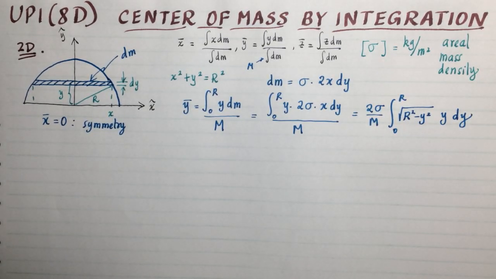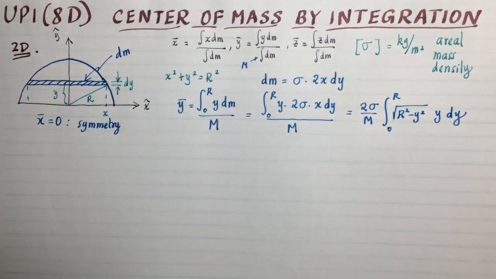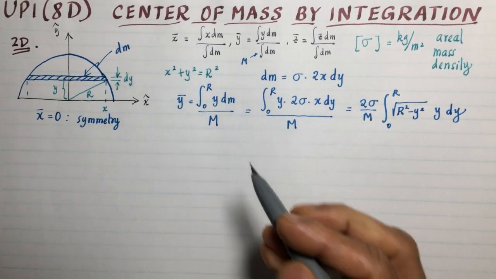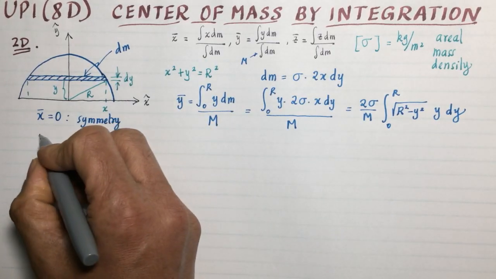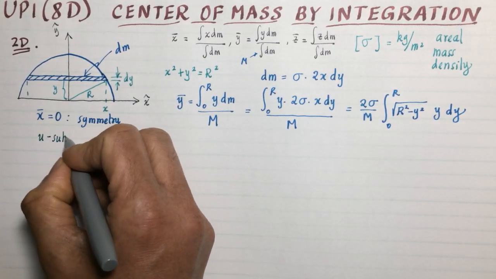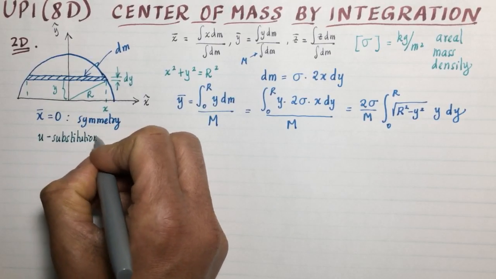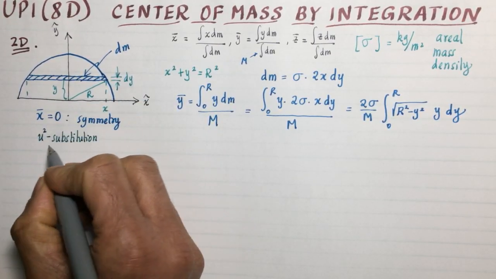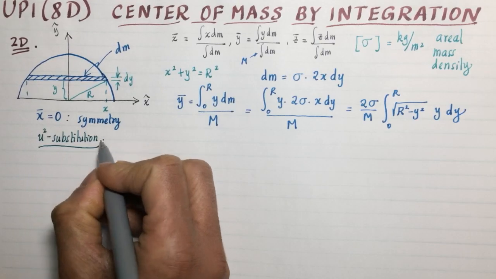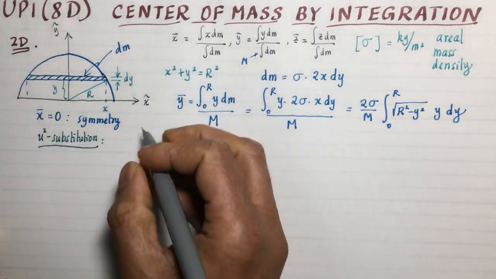That integral needs to be performed. Now if you're lazy, you can go and look it up online using various integral calculators, but this is such a simple integral that we should do it by the method known as U substitution. Actually, U substitution is what your calculus teacher would have taught you. I'll teach you a superior substitution called the U squared substitution.